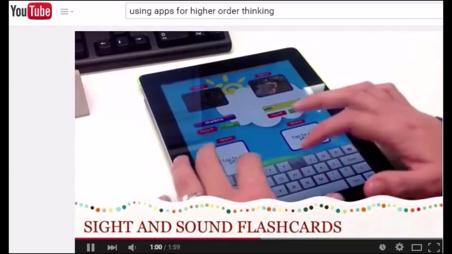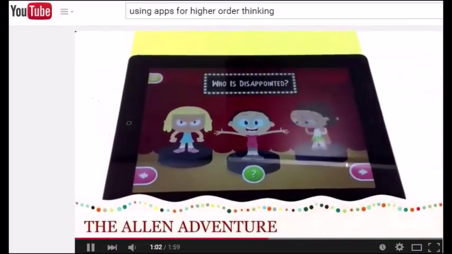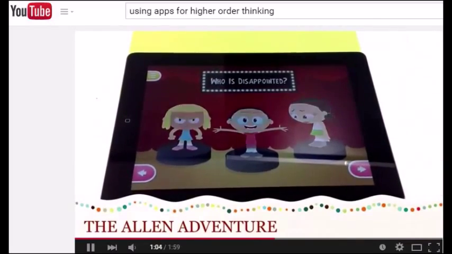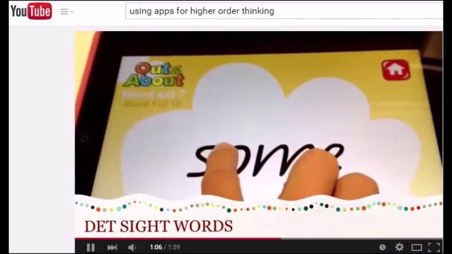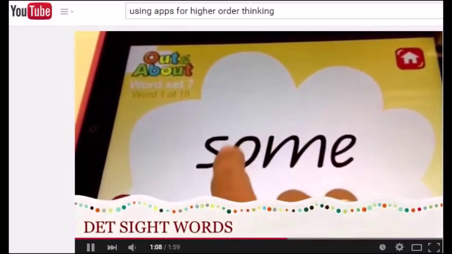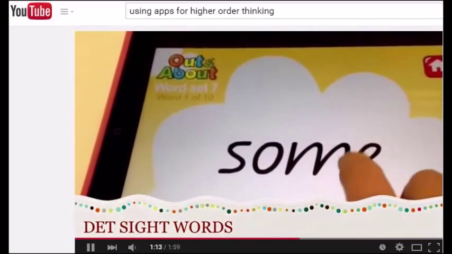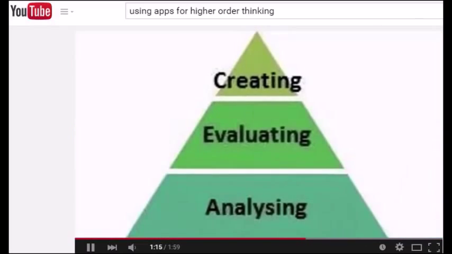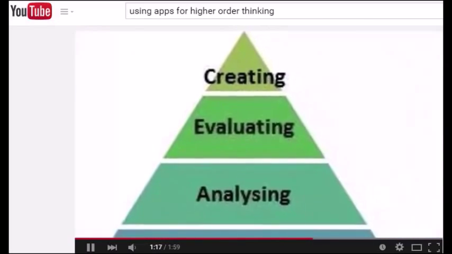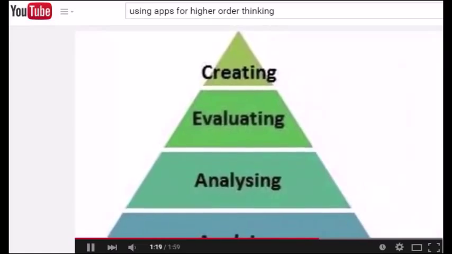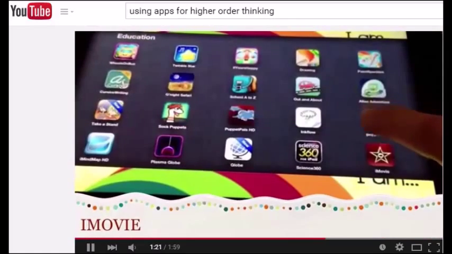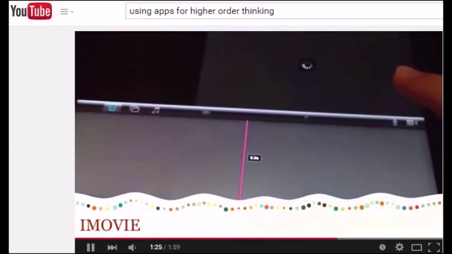Like these apps, remember and understand. While they are still great apps, the best apps are those that are content-free and allow the students to evaluate and create. For example, iMovie could be used to create iVideos, documentaries, plays, the opportunities are endless.